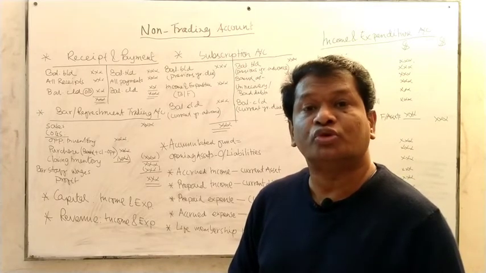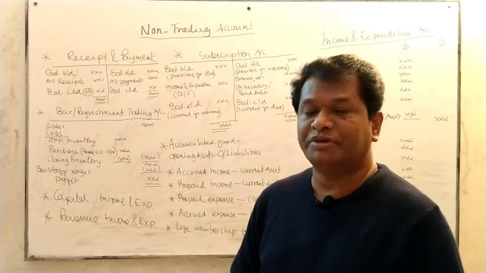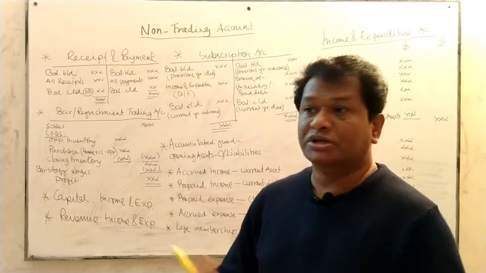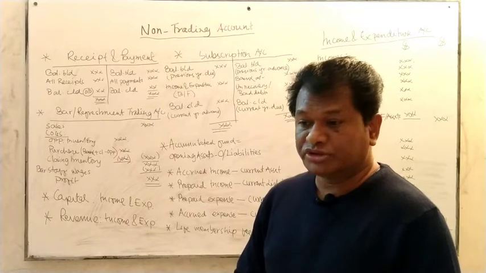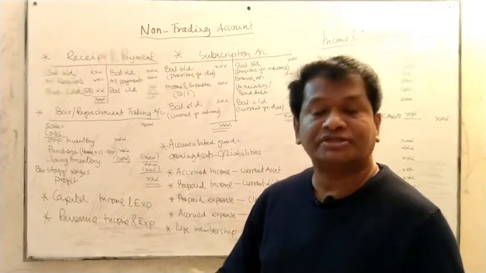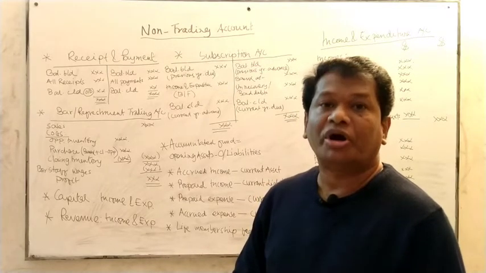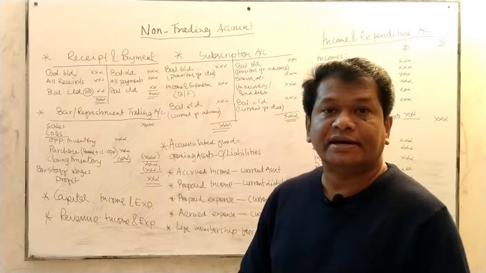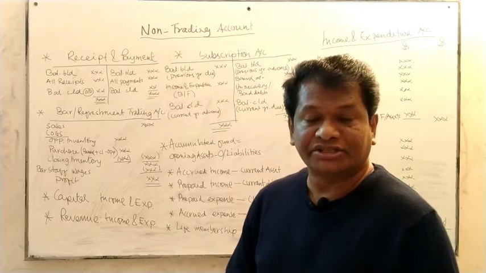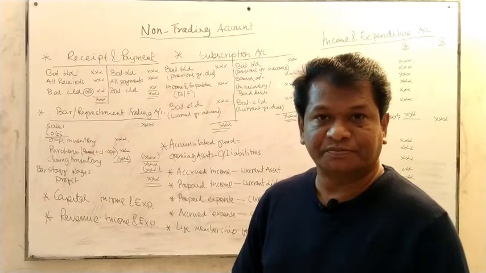Capital expenditure is expenditure incurred or money spent by the business for a long-term period. Some organizations need to build a building, buy land, or purchase motor vehicles, equipment, computers and the like. These are fixed assets, sometimes called non-current assets. So investing money into non-current assets is called capital expenditure.